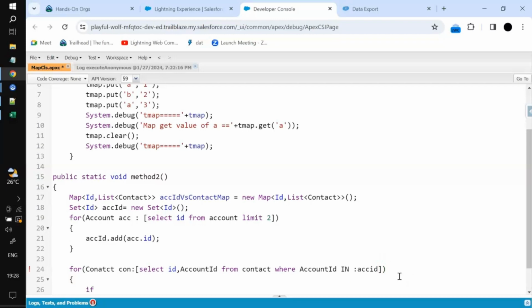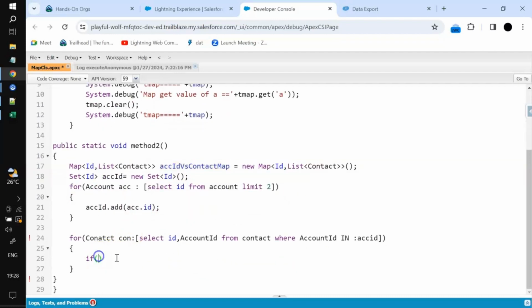Now, this particular map which we have created, it contains, and this is also a method of the map class. The account ID is the key here. So we are just checking if this key exists or not.